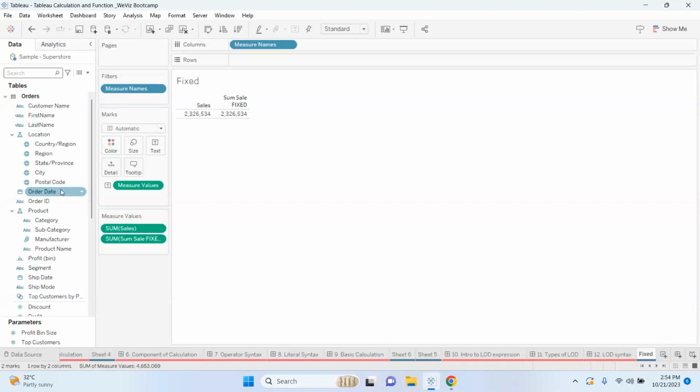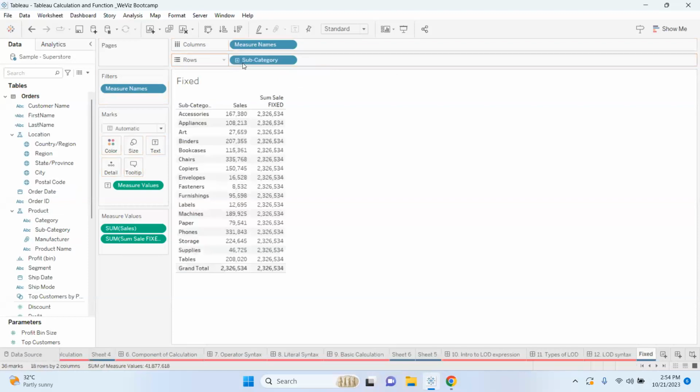But in our own case now, we already said that we don't want our sum of sales to be sliced at all. So whatever we see here or here, whatever dimension that we have, we don't want it to be sliced at all. So when I bring subcategory into my view, look at it.